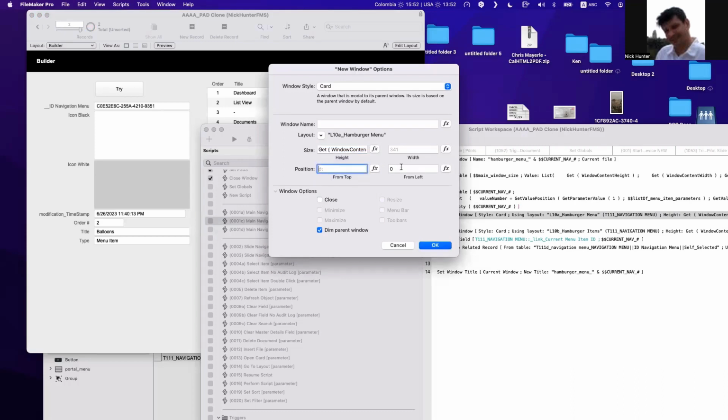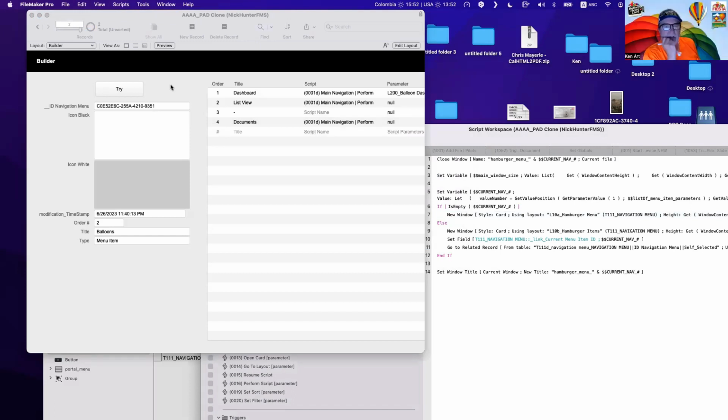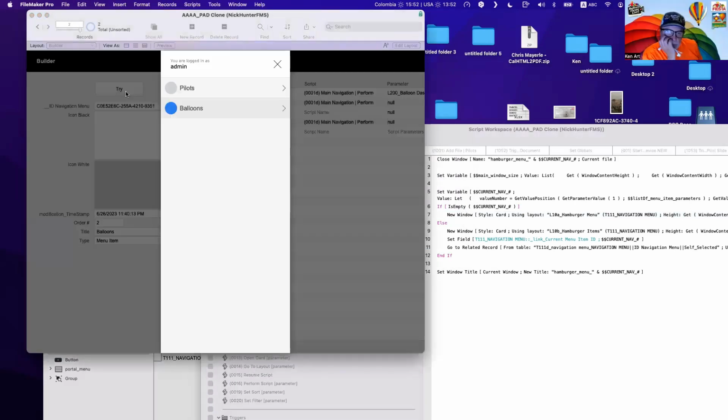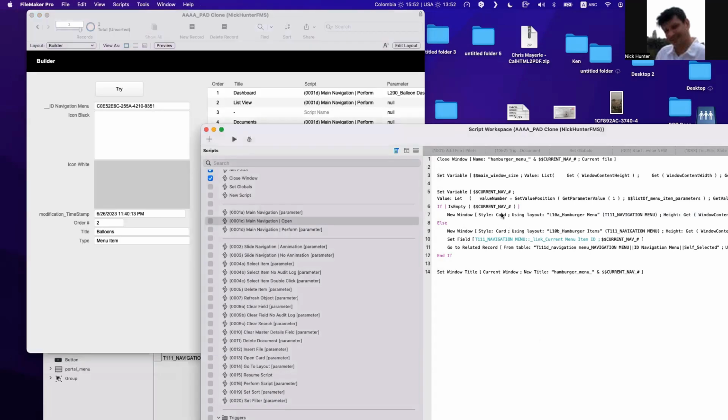If you don't put 0 here, this is what happens. It'll be more centered. By default, card style windows are centered. So that's why we need the 0, 0.